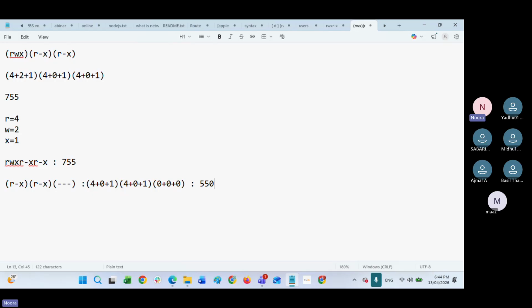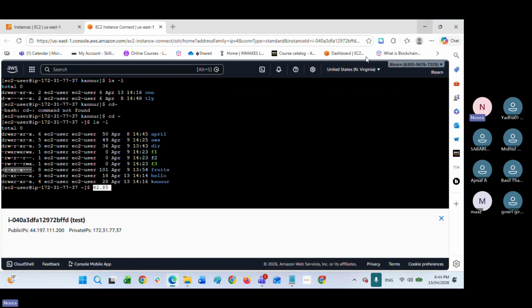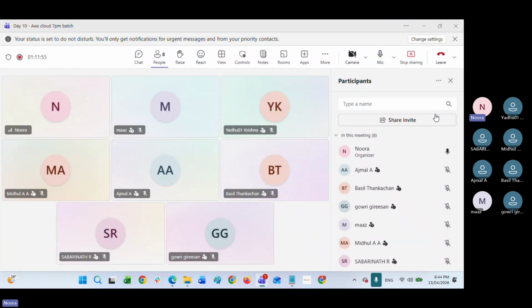Try doing that and come tomorrow so that we will see how to change the file permission using octal numbers. Make sure whoever has not attended the session goes through the recordings and comes, because this is all connected. The commands and everything are a little connected. So tomorrow, please incorporate whatever we have learned today and come.